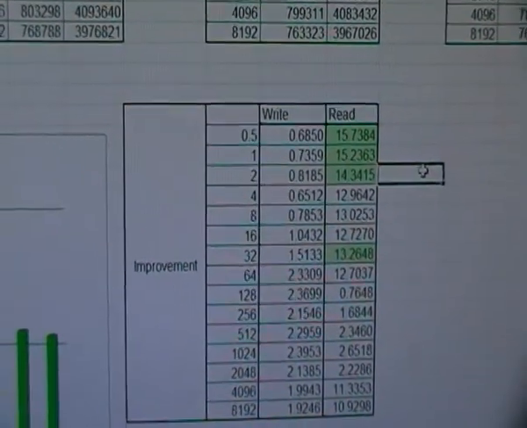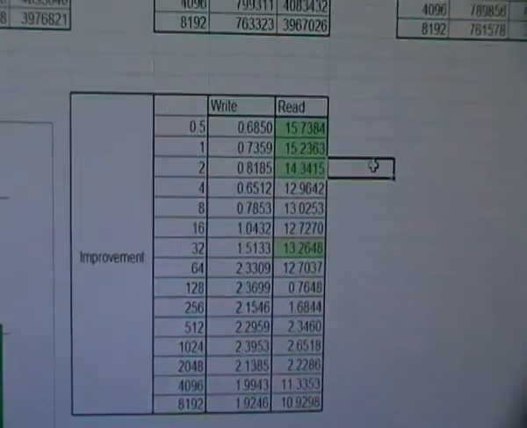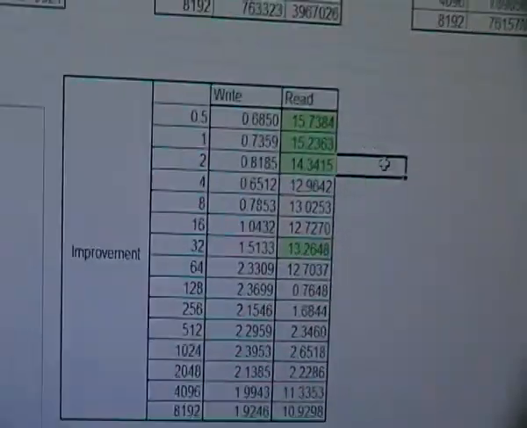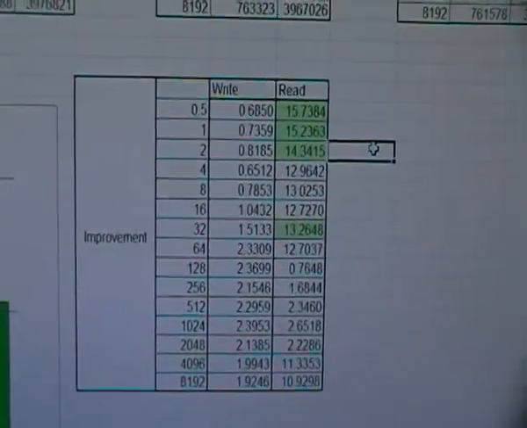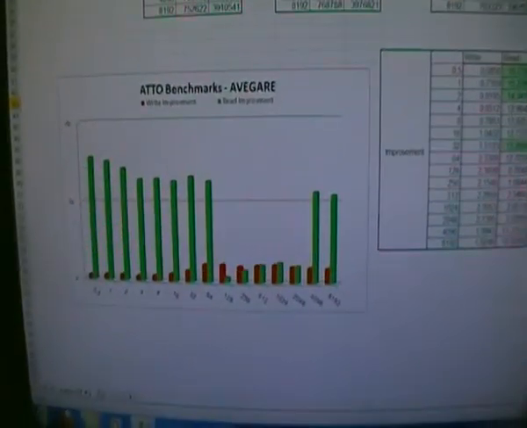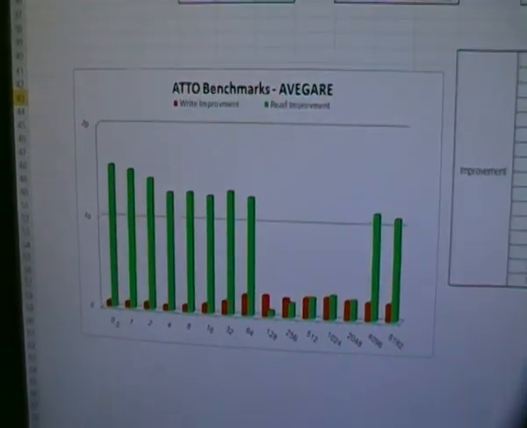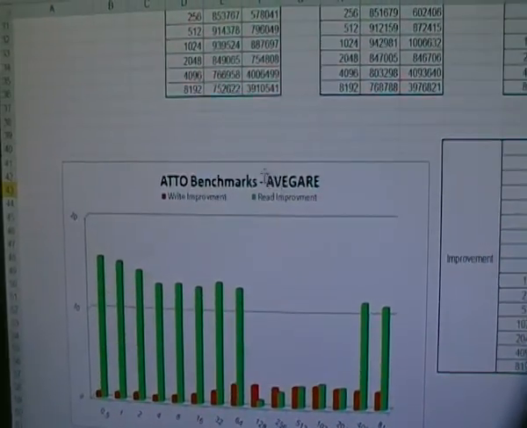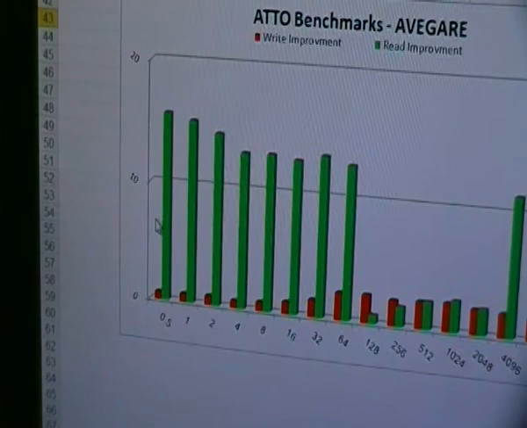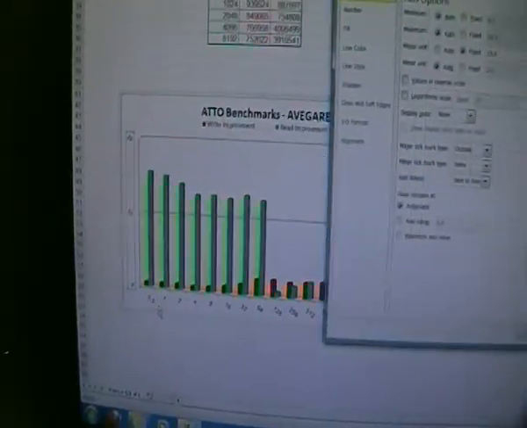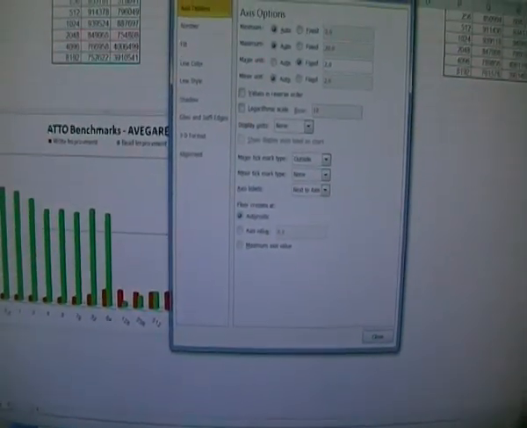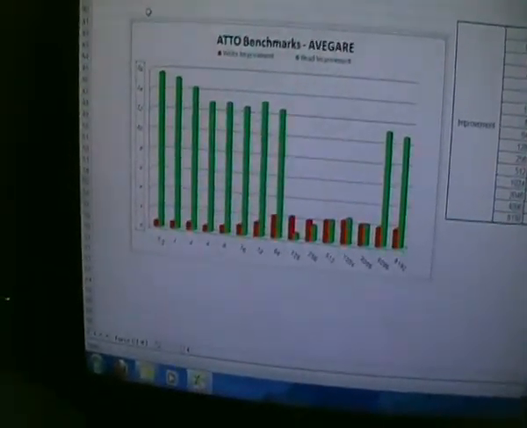It's very much of a difference, and I know it seems a little odd, but again, I read 3 times and again 3 more times at a different stripe size. And it was exactly, well, not exactly, but within margin of error. And also, here's the improvement of the write time. Well, the title was a bit wrong, but as you can see, it's a bit hard to read. Let's just try to change the major unit to, I don't know, 2. That's a bit easier to see.